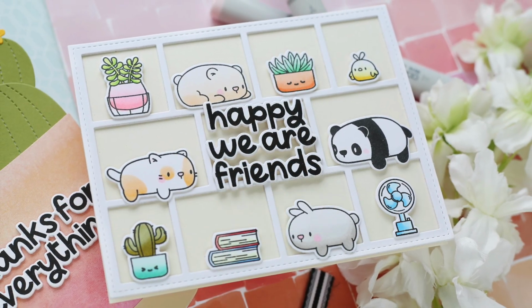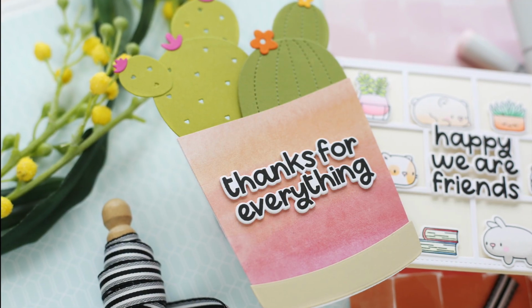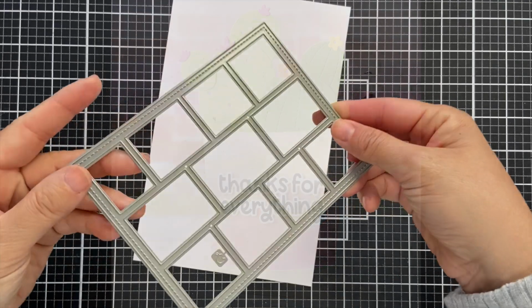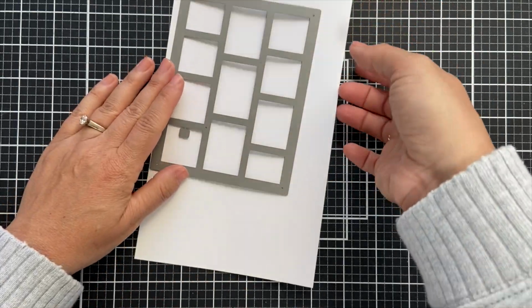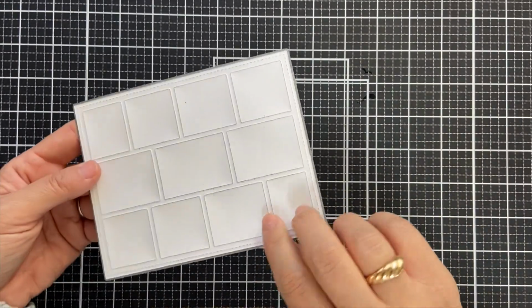I've got a couple of adorable projects to share with you using products from the latest April release with Mama Elephant. So I'm going to start card number 1 using this new creative cut. It's called the Grid Planter. And what it does is cut a bunch of windows in an A2 size panel with a cute little faux stitching border around the edge.